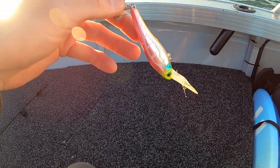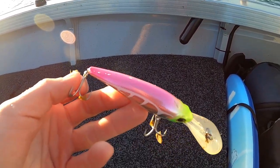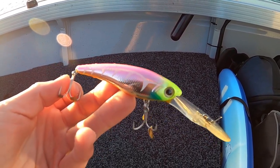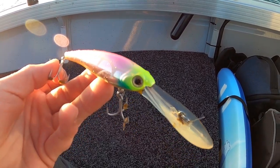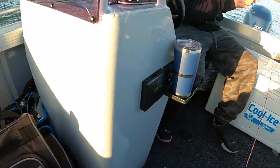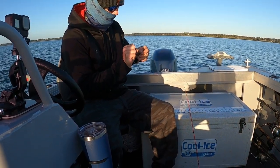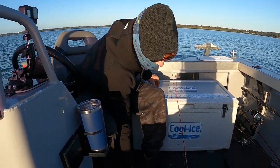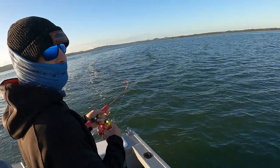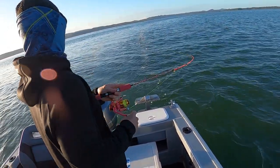So the tango shad wasn't working. It was a bit too deep and it was just hitting the bottom and collecting weeds. It's a bit unfortunate, but the backup plan: the old faithful, silvery white lure. Really small, whatever it is. It might be a tailor.